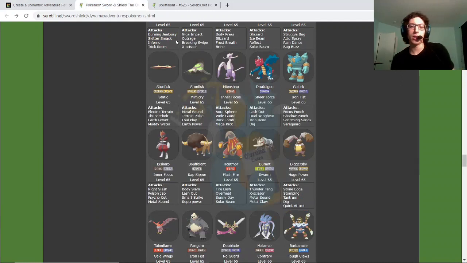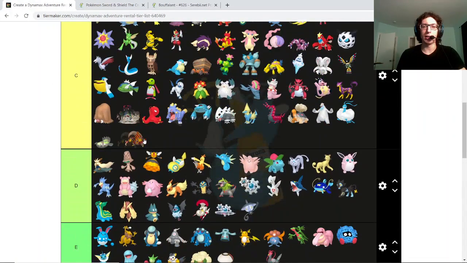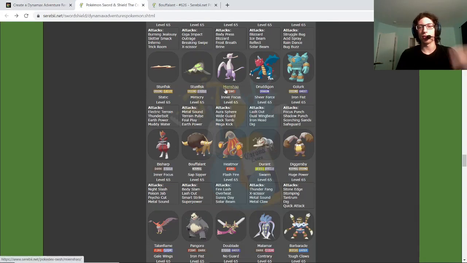Heatmor is next with Fire Lash, Overheat, Sunny Day, and Solar Beam. Covers well on himself, but doesn't have the best of utility. You know, the fire typing is pretty good. You will use fire typing sometimes, but it's average. It's average, and grass is below average. Sunny Day does help it a little bit, so it's probably on the lower end of average. But it's still a usable mon regardless.